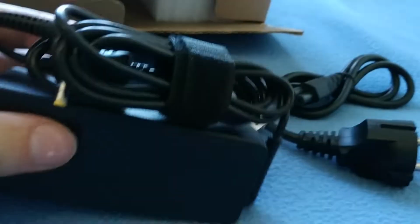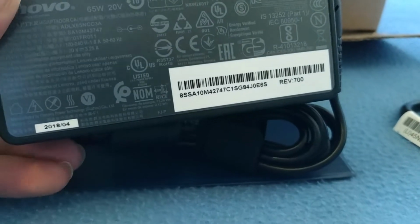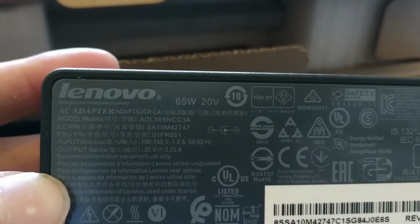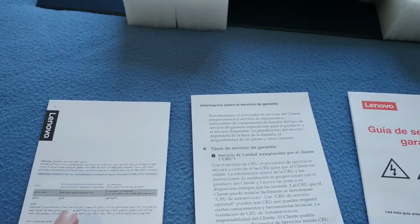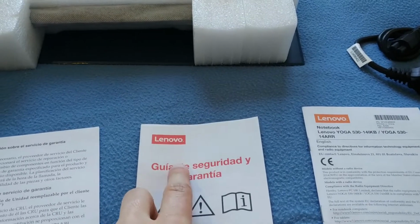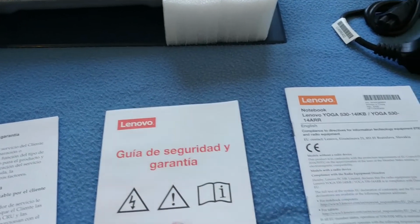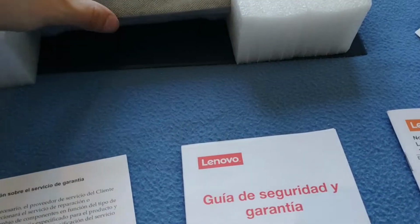Well, this charger, it's actually pretty small. 65 watt, 20 volts, 3.25 amperes. The laptop is out, and the guarantee and instruction manual are out too. It's the Spanish version because it was the cheapest one. And Spanish and Portuguese, it's almost the same, so it's fine. And the keyboard, it's similar too, it's QWERTY, so it's fine.